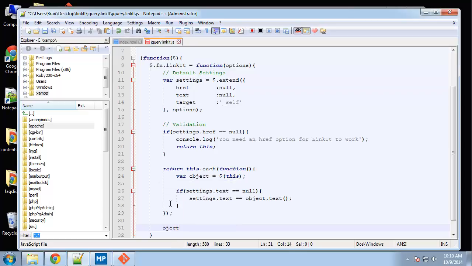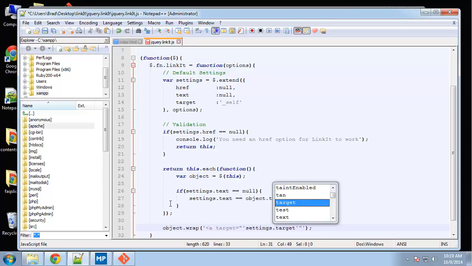So we're going to call the object variable and call the wrap method. And then in here we want to put what we want to wrap around it. So it's going to be an A link, and I'm going to set the target equal to the settings target. Okay, and then we're going to set the href equal, and we're concatenating here.